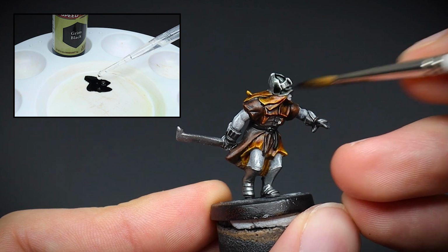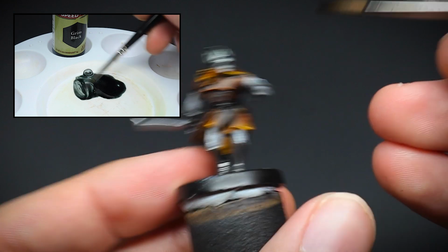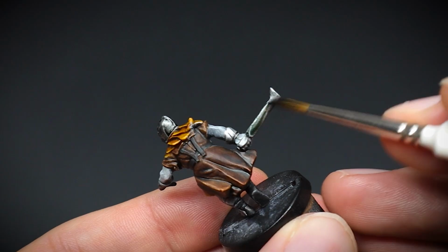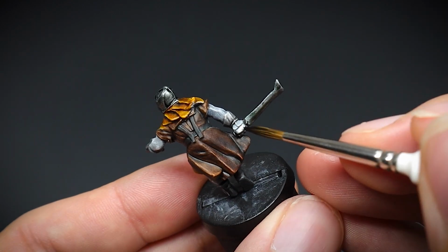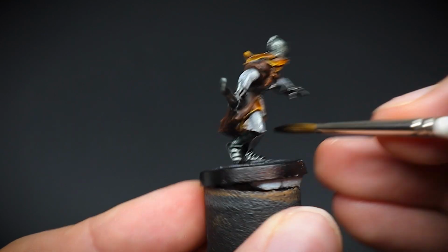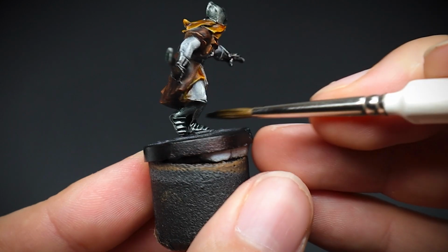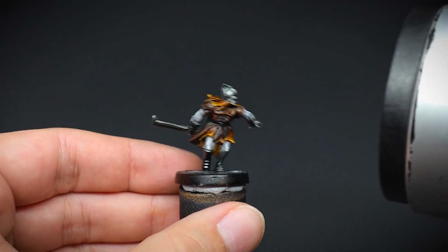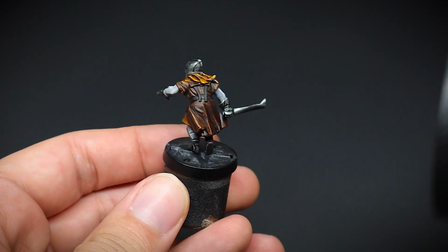With the black paint still on our palette, some water was added to make it into a wash. This will thin down the paint a considerable amount, and it makes a great colour to apply over our metals. I find doing this with the speed paint medium doesn't quite have the same effect, and I can save it for other duties. So, water for the win here. A quick blast from Harry the hairdryer and we are ready to paint some Uruk-hai skin.